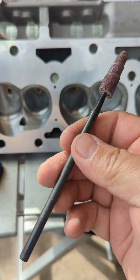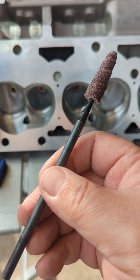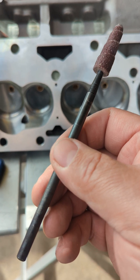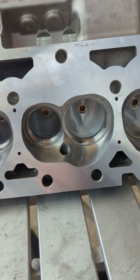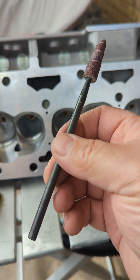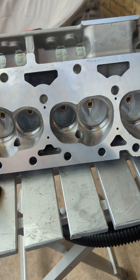This is the 60-grit roll I'm going to use. I'm going to do the intake completely in 60 grit and polish the exhaust. I also have an eight-inch one — I got them from Amazon, I'll put some part numbers up later. The eight-inch one is awesome for intakes. I ported my Victor Jr intake with it.